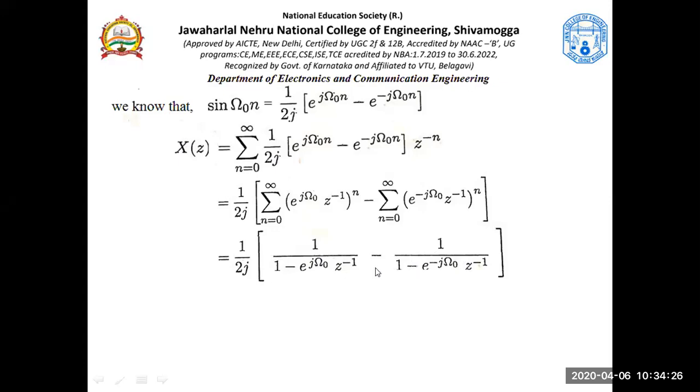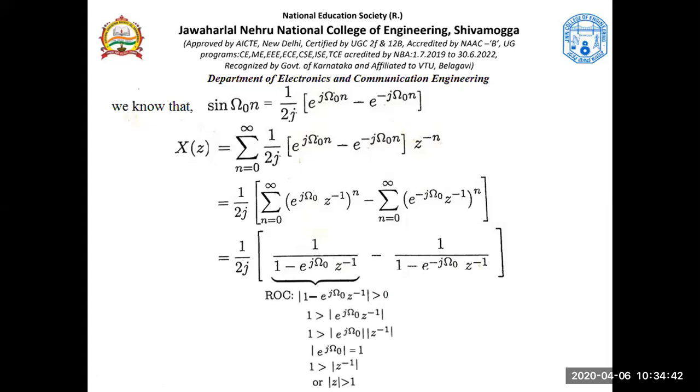So how can that be taken care of? That can be taken care of by taking the magnitude of this denominator greater than 0. Let's understand how they have calculated the region of convergence. See here, the denominator is taken. The magnitude of the denominator has to be greater than 0 for this not to be infinite. If this is infinite, that will not be a part of the ROC. Except that, the magnitude of this is going to be the ROC.